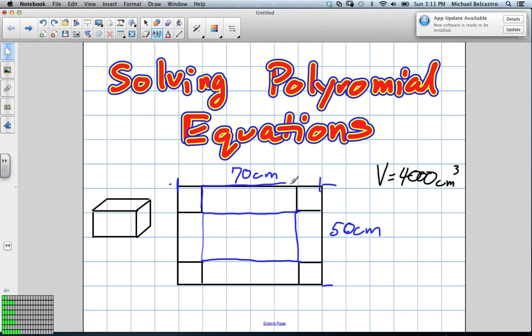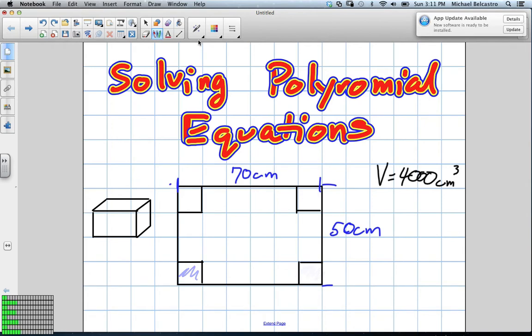This part here is going to fold up. This part here is going to fold up to make a wall. This will fold up to make a wall. And this will fold up to make a wall. Does that make sense? Yeah. So this part is excess. We can't do anything with these four corners here. We have to cut them out in order to make the box not have pieces hanging out the sides, right?